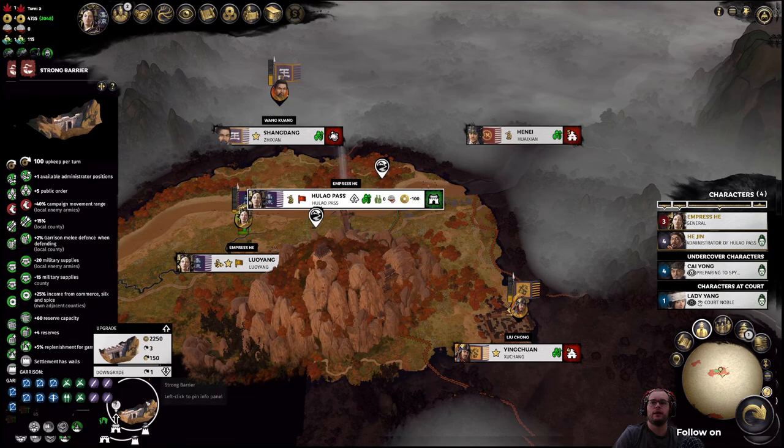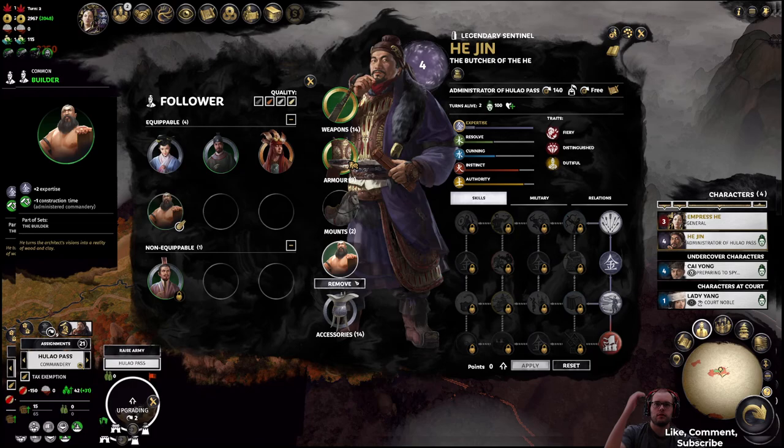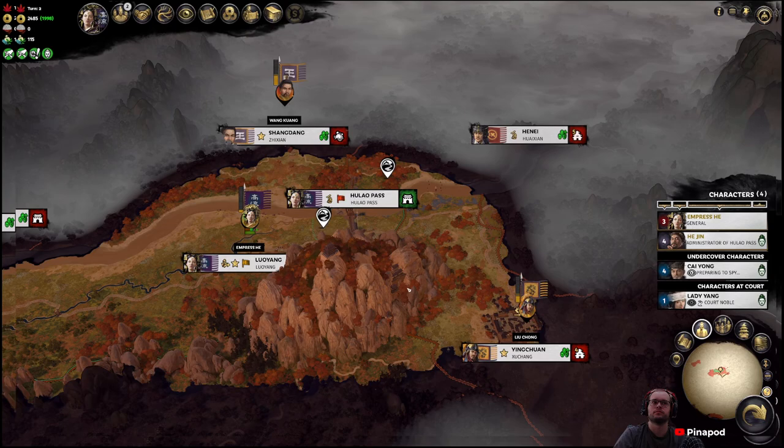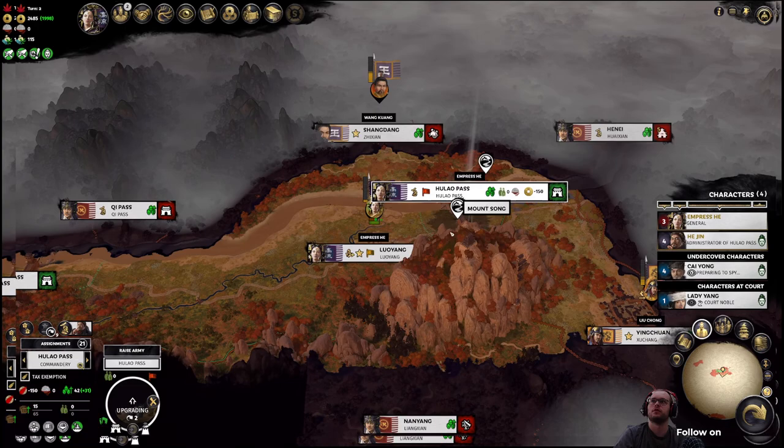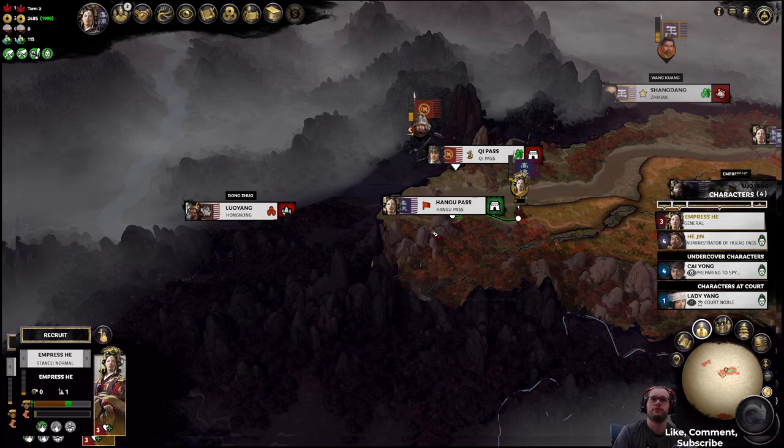Requires discipline. Right, Hulao Pass needs to be upgraded again. We will give him a builder. And now back onto Shaman. That's all we can do this turn. 2,000 next turn. We're saving a little bit of money. Ever forward. Send Empress Herd down here, just to make sure we have a little bit more visibility of what's happening.